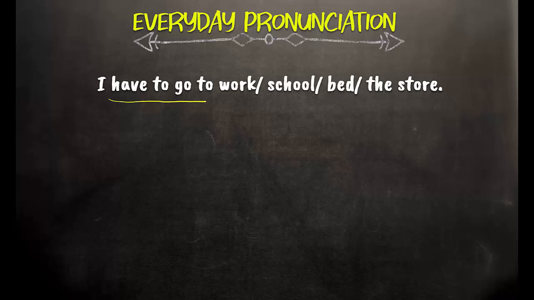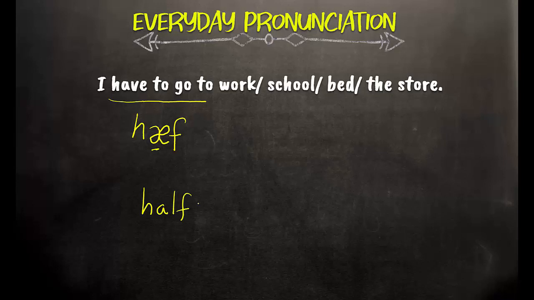So we'll go on and look at work and school and bed and the store. But when you have to go to, let's start with that word "have to." Does it sound like "have to"? It doesn't really, does it? Now, "have to" usually sounds like "half." It sounds actually just like when you say H-A-L-F, half. So that's the /æ/ as in cat right there, half. You don't hear an L in that word either.